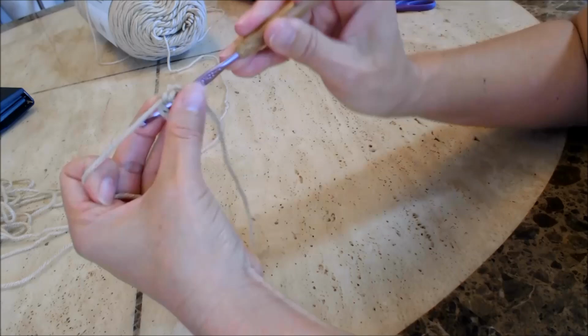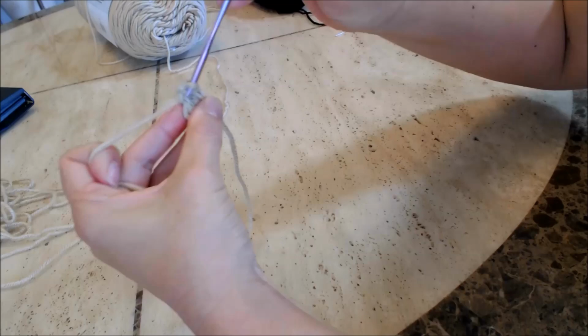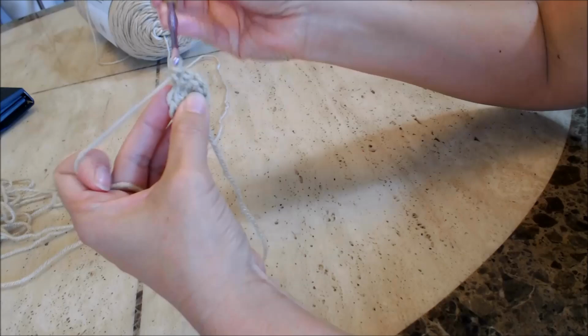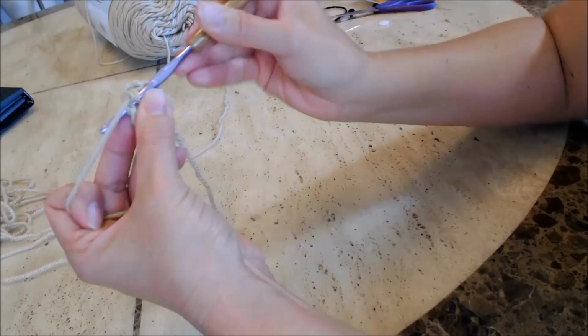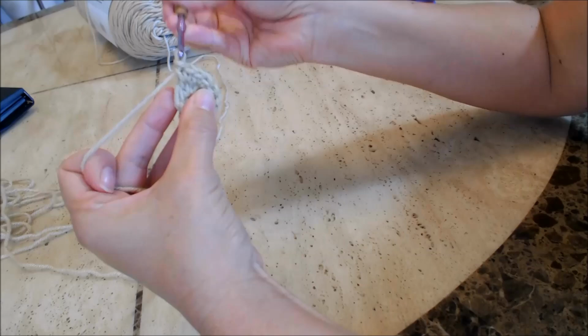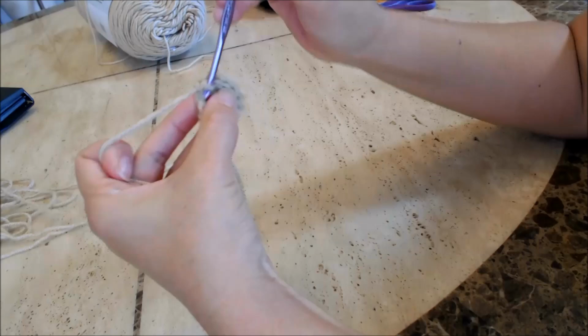Next stitch, 3, 4 single chains. 1 single chain. 2 single chains for a total of 6 single chains. 1 single chain. 2 single chains for 8. 1 single chain. 2 single chains, 10. And then the last 2. 1 and 2 for a total of 12 single chains.